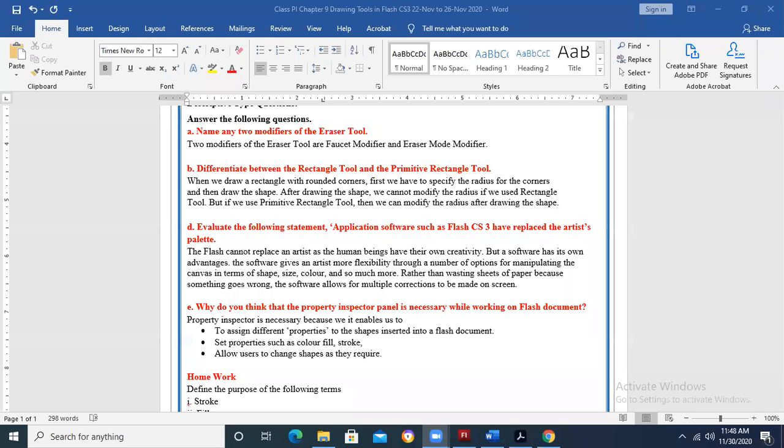Is Flash a replacement for an artist? Artist is that person who draws by hand on the canvas. And the same kind of drawing we can make in Flash as well. So the question is that Flash has replaced the artists.